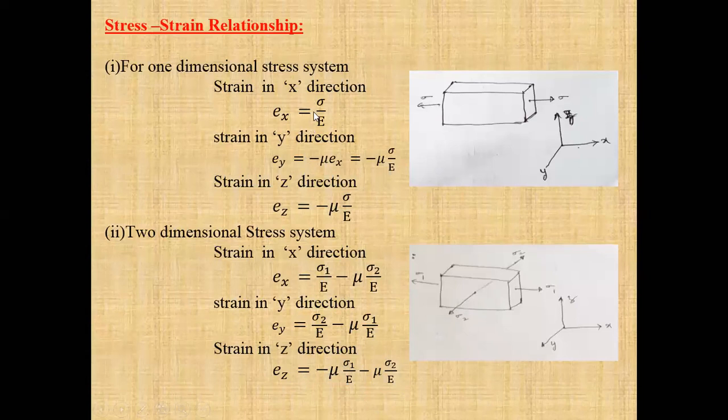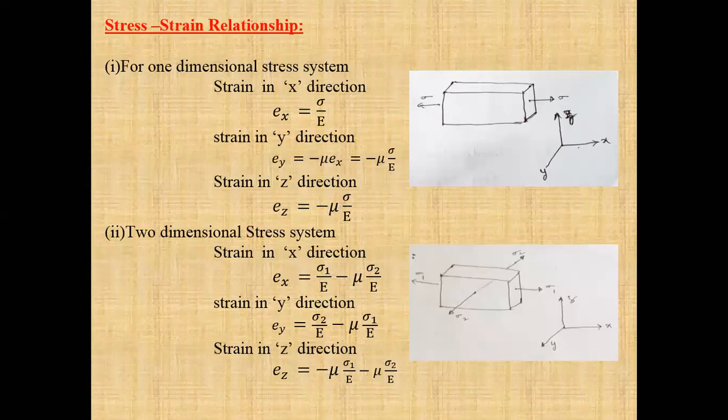So first try to understand this and then try to understand this. If it is a one-dimensional system, in one direction sigma is applied, and we have found its effect in its own direction and in the other two directions. Strains we are trying to find. Why are we finding the strains? Obviously, what would be the change in the breadth? What would be the change in the height also? You can apply even one stress, or you can subject it to two stresses in two directions, or you can subject it to stress in three directions.